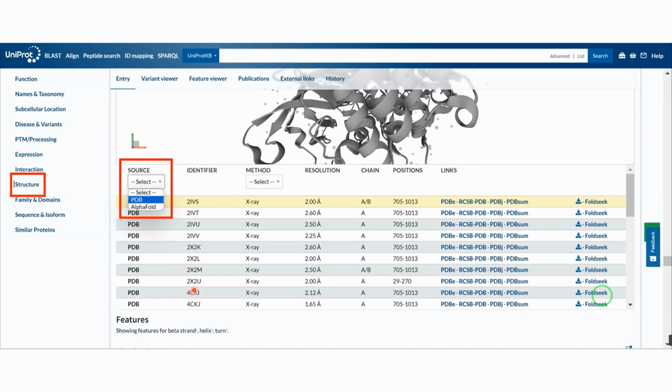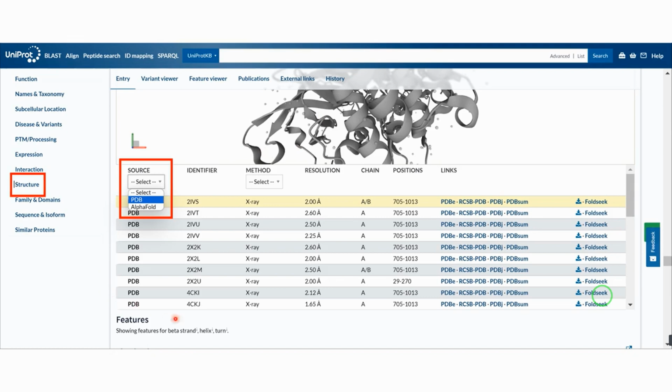And these structures might be of different domains of the receptor protein, maybe of the receptor in its dimerized form, maybe of the receptor in complex with other proteins, such as its growth factor or other proteins, maybe structures of the receptor when it's bound to certain drugs, or receptor with specific mutations. So all kinds of different configurations of the receptor solved using different techniques and using different experimental conditions. So that's why there's so many.